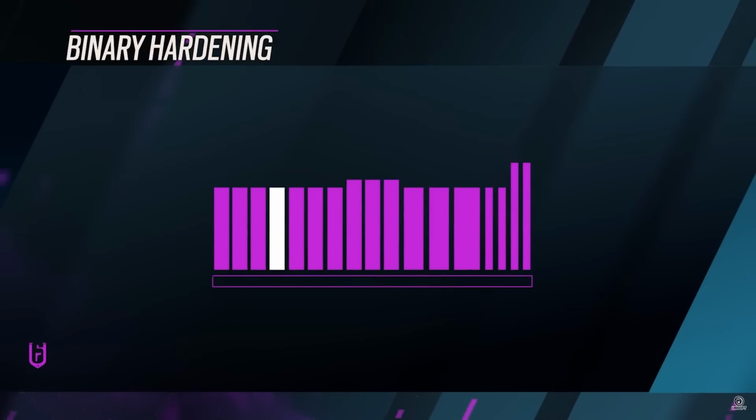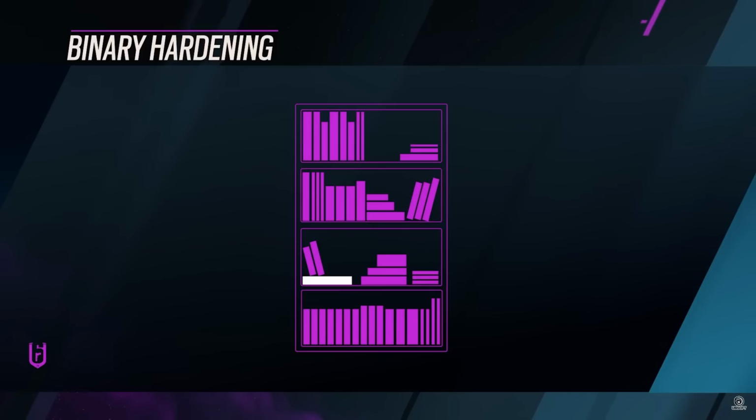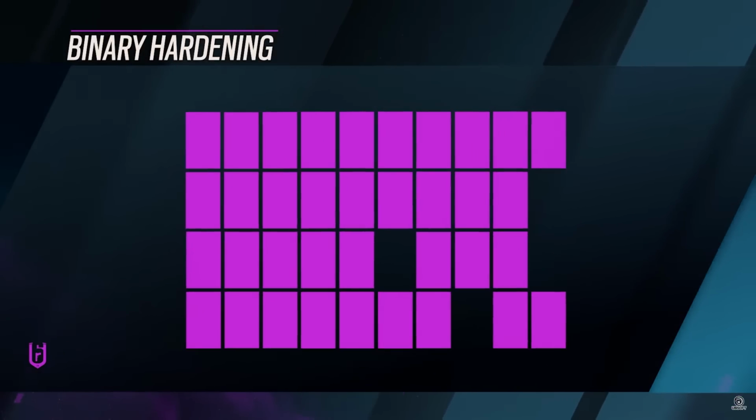Now moving back to balance, and let's talk about something off in the future. They actually brought up that they're changing proximity alarms and claymores. And for both, these seem to be significant nerfs.